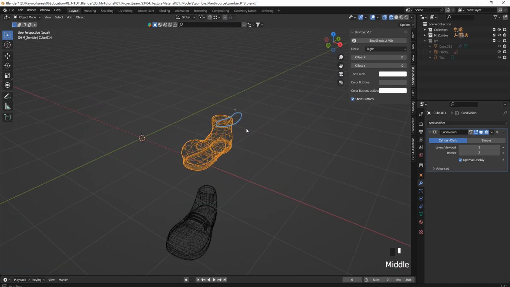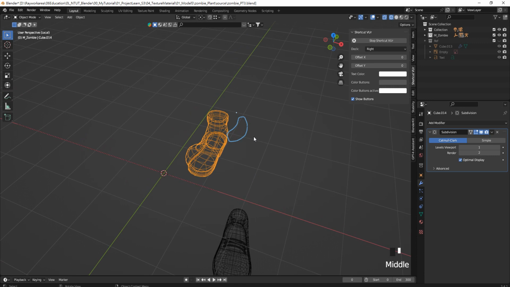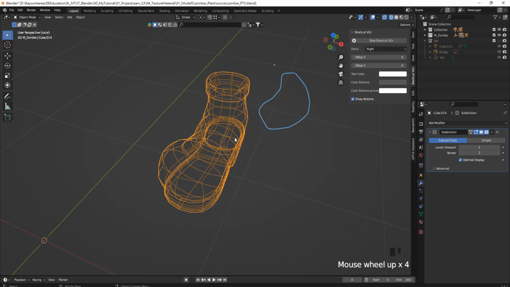So final part is about the rope on your shoes. So how can we do that? How can we make that one? Well, actually pretty simple. If you remember, we used to use the curve to make the rope. So this time, we will do the same thing using the curve to make the shoestring. Let's take a look. How to make the shoestring?